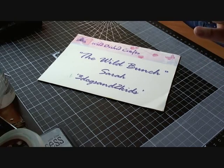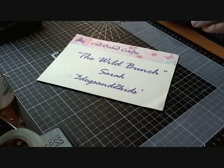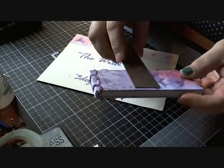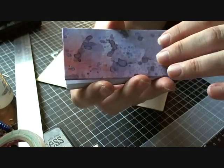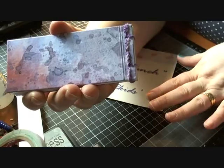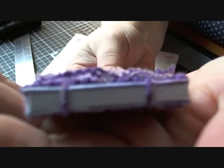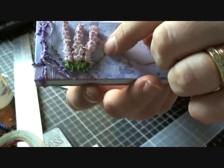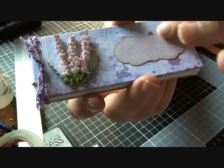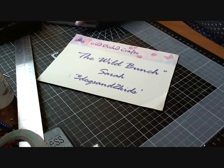I'll take you through the books I made this weekend. The first book measures two inches by four and three quarter inches. I took plain photocopy paper and did distress inks on my craft mat, dipping the paper and drying it multiple times to get this layered effect. I've also incorporated lovely heather stems from the store, bound with some fibers from my stash, and there's a little plate here for a name or what have you.